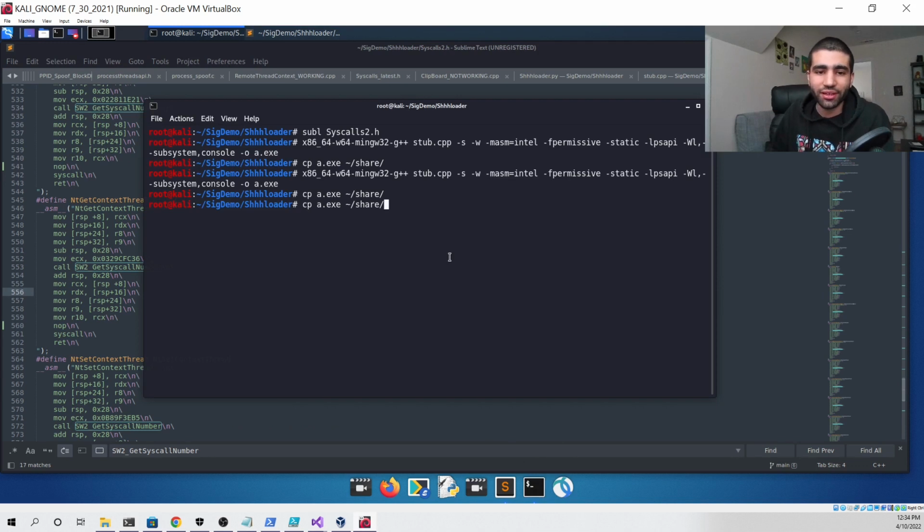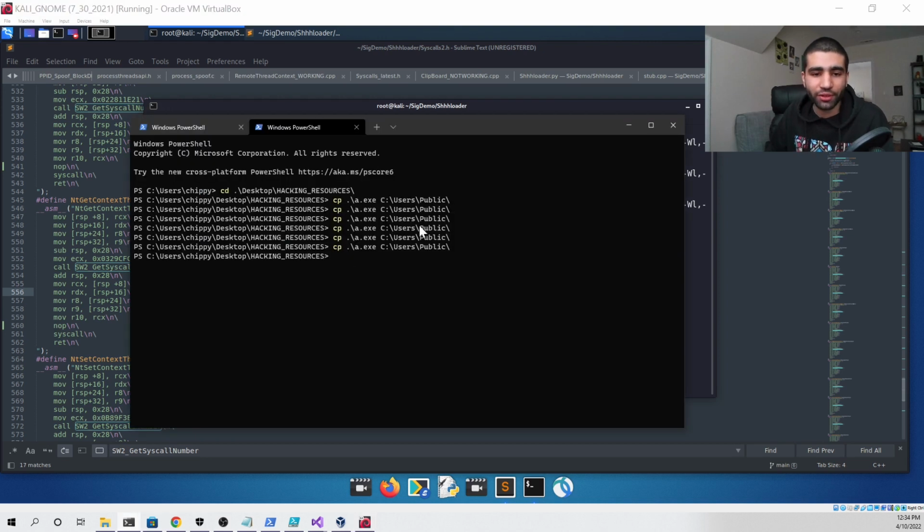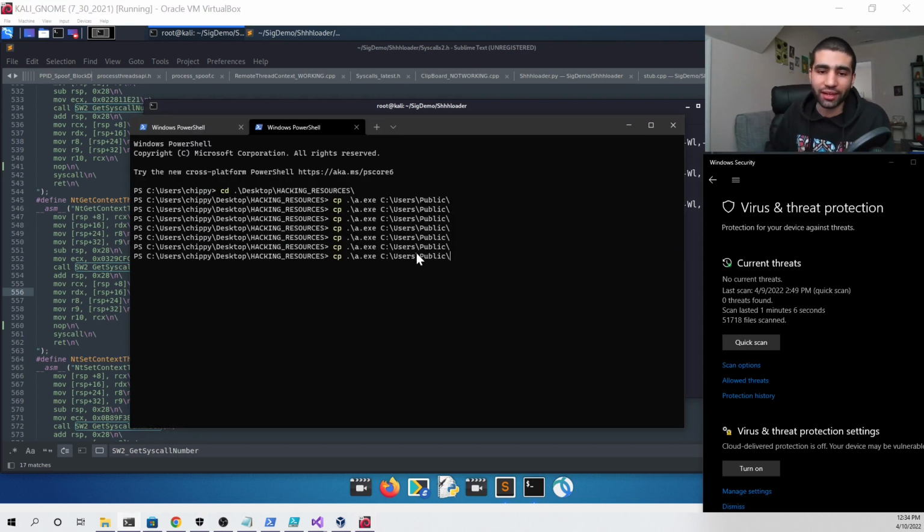If we now recompile the file, copy it to our shared directory, go to our Windows host, and copy it to the directory that isn't excluded, you can see that this time it did not get detected, even though we had uncommented everything before.